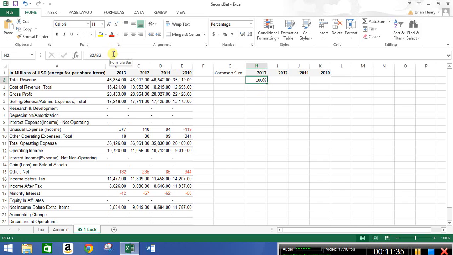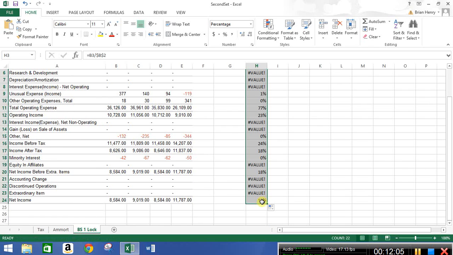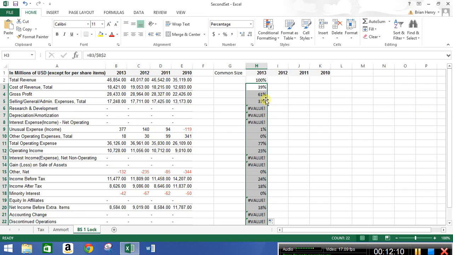If I lock the denominator, which is, I want to divide everything by B2, so I'm going to lock that with F4, right? And then I drag it down one. So now it's going to divide B3 by B2, and it's going to tell me that cost of goods sold for them is 39% of revenue. So 39% of the revenue is going to creating the good itself, right? And so I can then drag that sort of thing down. And that's fine. It's going to give me all the ones that it has values for over here. It's going to give me the percents I want.